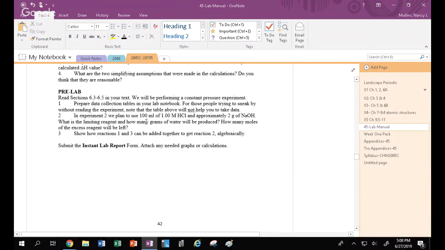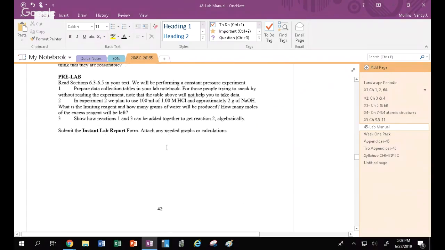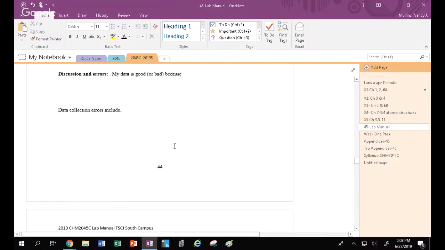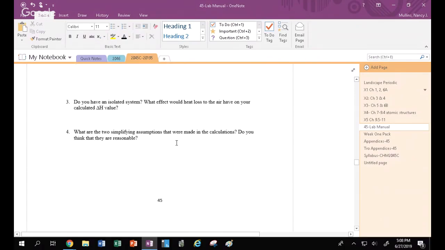In experiment 2, we are looking for limiting reactants. And so, yeah, I didn't see anywhere where I have omitted answering those questions. So now I have to look at my quiz to see why it said that. I'm fascinated as to why it said that. I would know the functions part too, that you had to go find out. Yeah. So you definitely should be doing that because that's helpful to you. Anytime I have you do a pre-lab calculation, it's because it will help you once you get into lab.